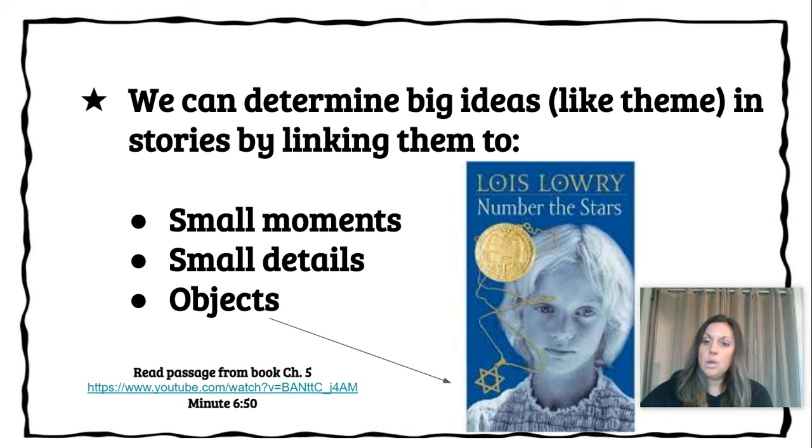For example, if you remember, in one of the first few chapters, Anne Marie's mother discussed how friends help each other out. And then later, unfortunately, we see in chapter 5 that Anne Marie's whole family ended up having to help Ellen's family because they are Jewish, during this really tough time of war when Jewish people were being severely mistreated. So I'm going to reread a part to you in chapter 5.